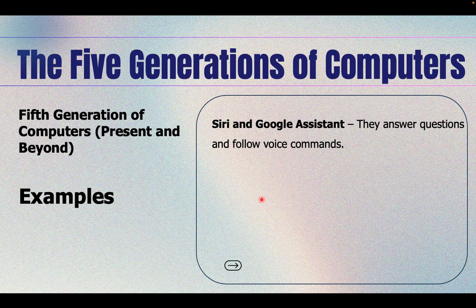Alexa, who is the president of Japan? Japan does not have a president, but the current prime minister of Japan is Shigeru Ishiba. So you don't have to know everything in your head when you have these devices there. It says that Japan doesn't have a president; they have a prime minister, and it mentions the name. So that is how some of these devices work.